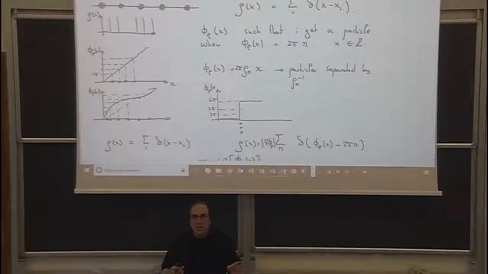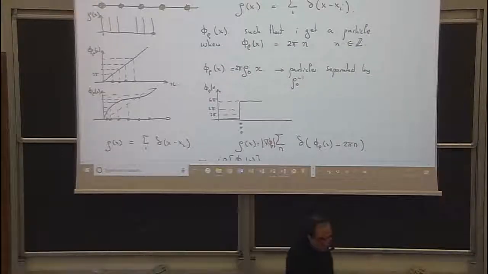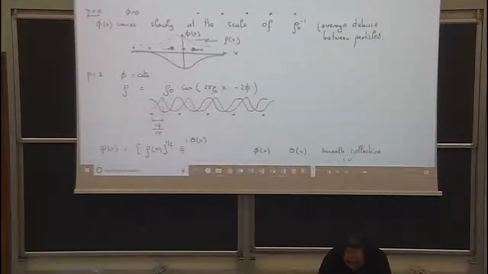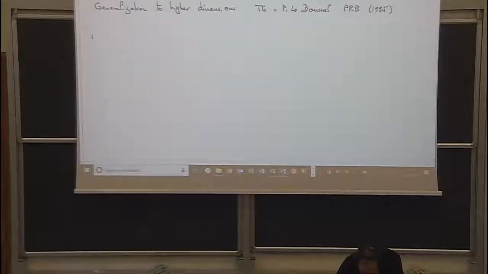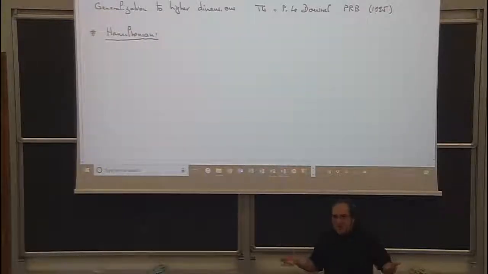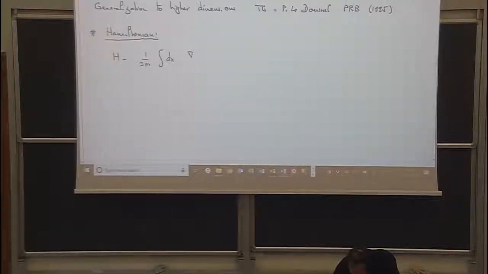There was another question, I think. No? Okay. So now let's try to use our dictionary on one observable, which is nice, which is the Hamiltonian. After all, we did all this because we needed to solve this problem of interacting bosons. So let's start with the Hamiltonian. I rewrite it: 1 over 2m, sum over dx, grad psi dagger, grad psi.